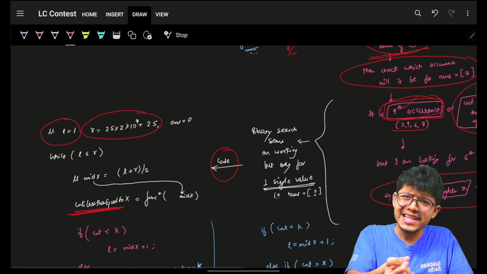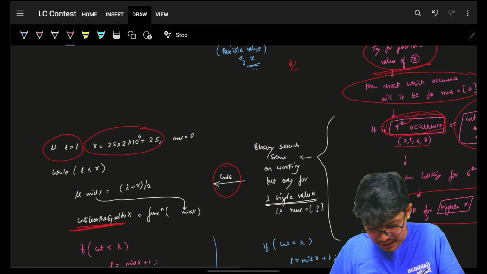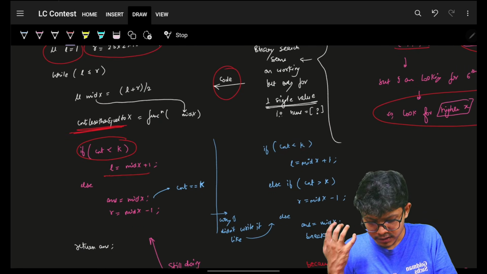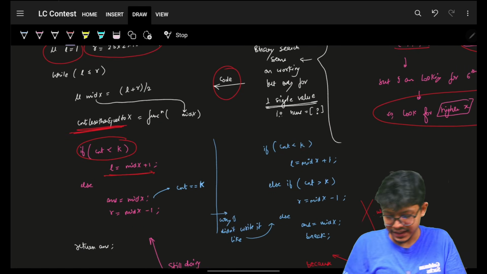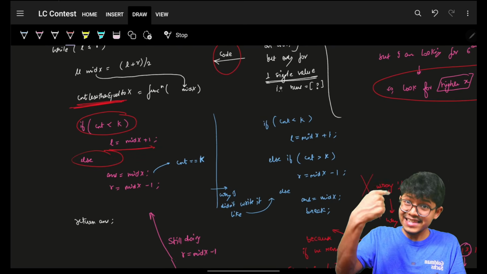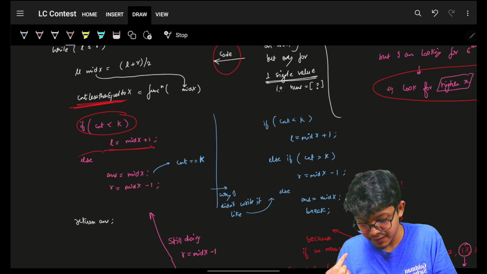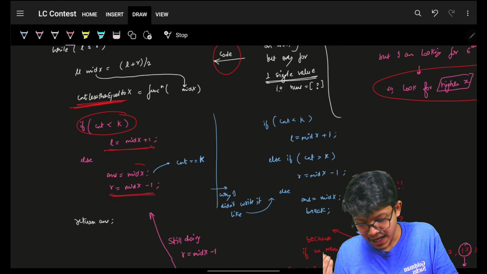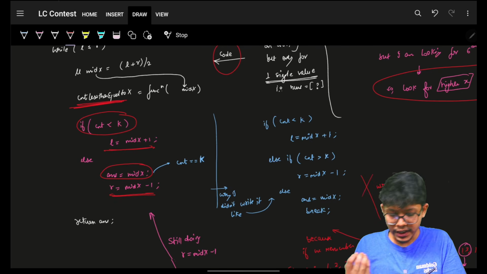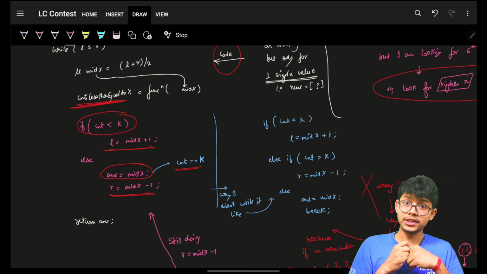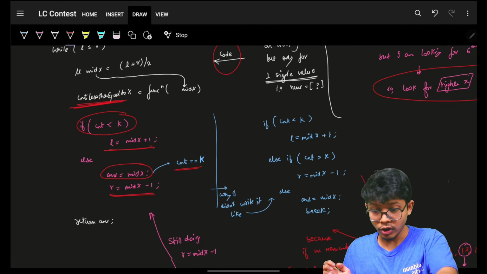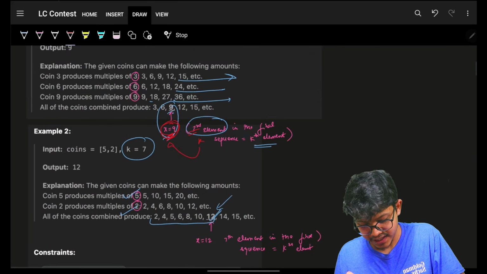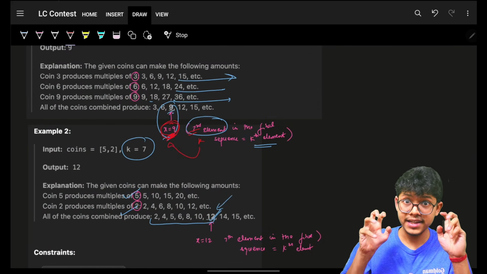If this count is less, then what I require is I want the k. So if this count is less than k, simply you have to move on the right side. If this count is more than or equal to k, then move on the left side. And for sure, if the count becomes equal to k, then you have to put the answer equal to mid x, because this is the x that you wanted.